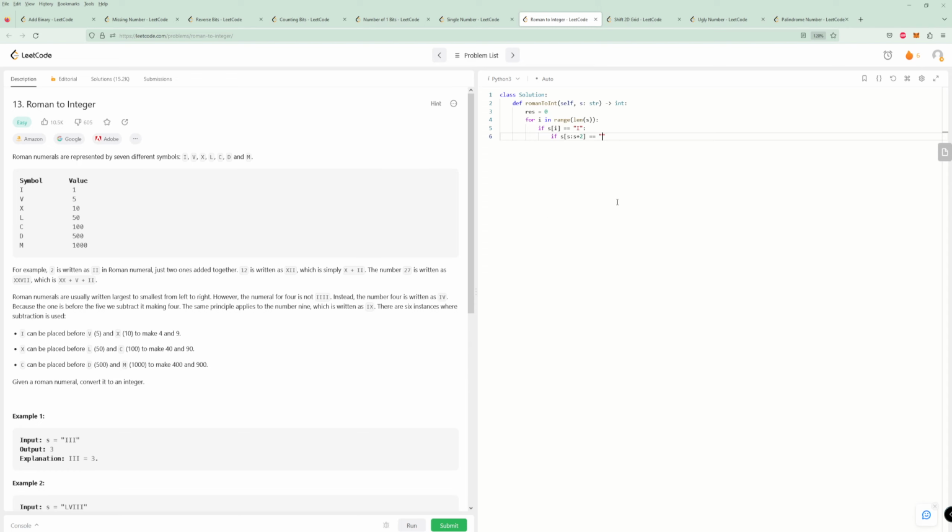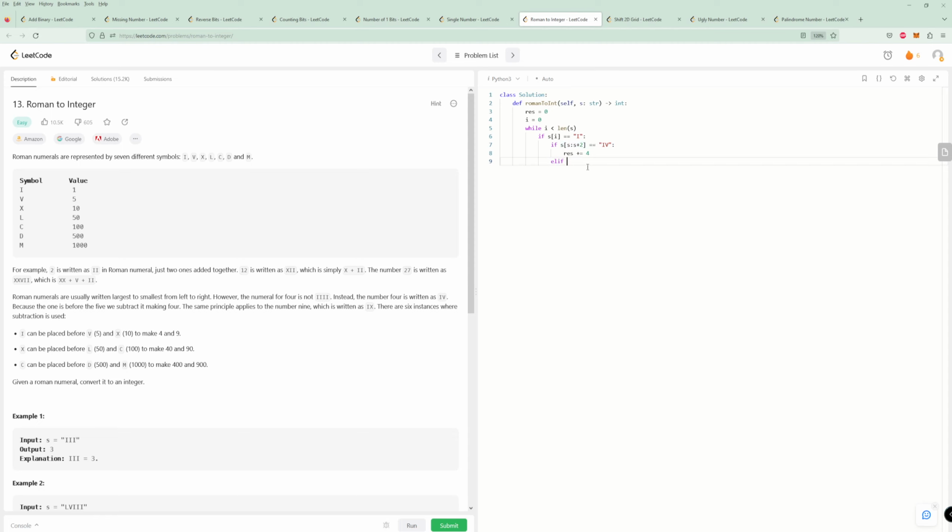So what are the things? So this is one of them, res plus equals. Oh, we don't want to do this for i in range, actually. We want to have an index, because we're going to have to go forward sometimes. So while index is less than length of s. Okay, and we can just make this i, actually. There we go. So 4 plus 2, res plus equals 4, elif.